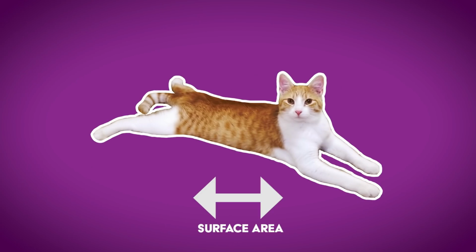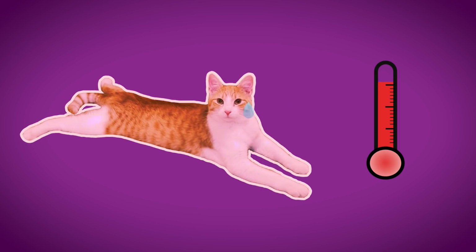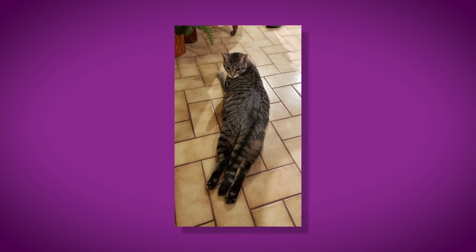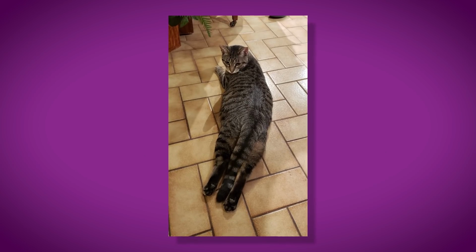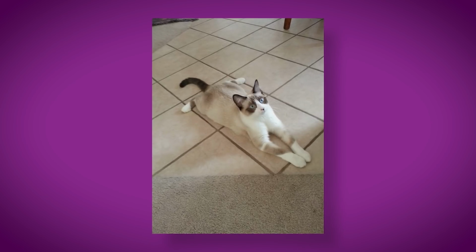The why is, there's one part of it that's actually pretty simple if you think about it. When a cat makes themselves wide and flat on the floor, basically increasing the surface of them against that place, they're pretty much trying to cool down, trying to bring down their body temperature, because you'll see sploot happen on hardwood and on cement flooring and things like that, more so linoleum, more so than carpeting, again, just to bring down that body temperature.